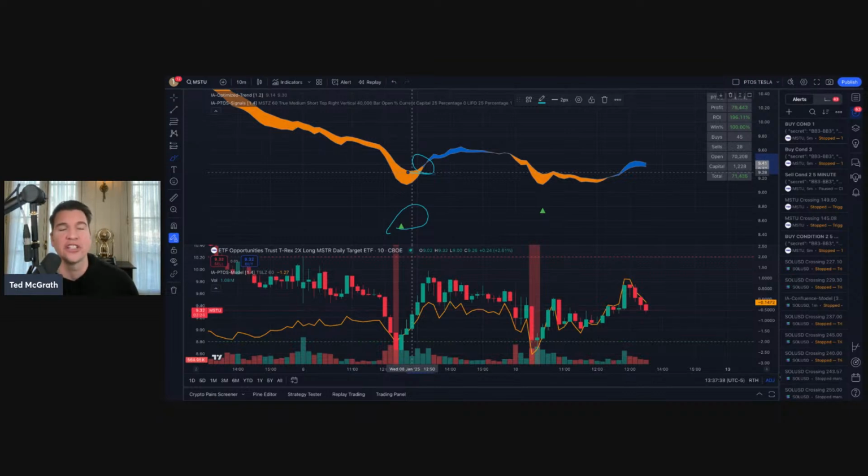Holding these things long-term isn't the best because there are high fees inside of this, and also there's high volatility. So let's say I got in at $9.30. If MicroStrategy all of a sudden dropped 50% tomorrow, this drops at 2x MicroStrategy. So this would drop 100%, and I would lose all my money. That would not be a good thing. I would get liquidated and lose my money. So there's super high risk in something like this.